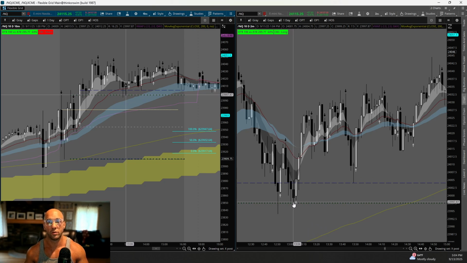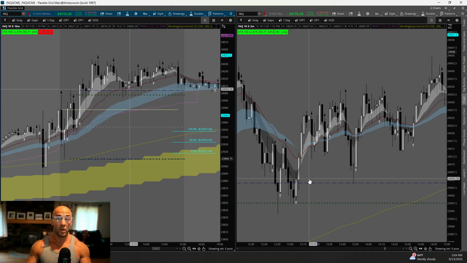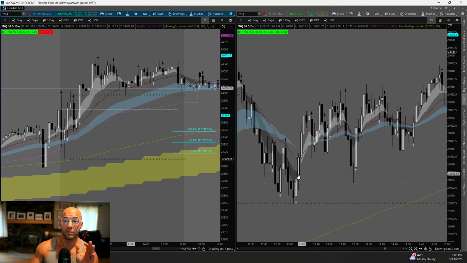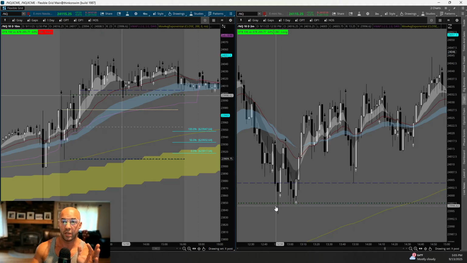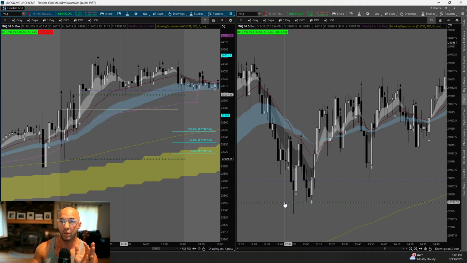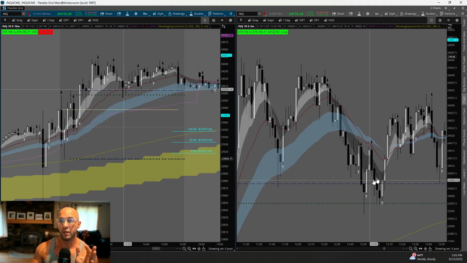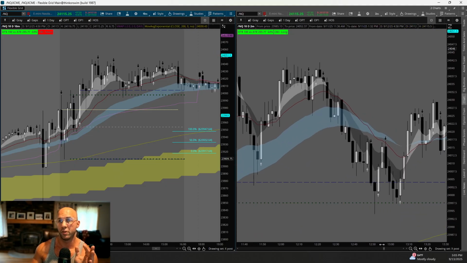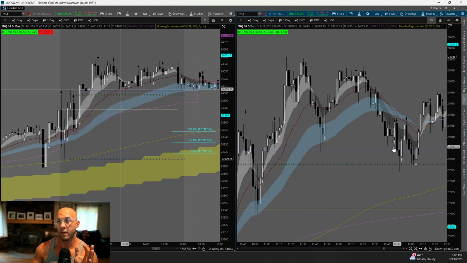So when it holds the higher low here and fails to break down lower, guys, I cannot tell you how many times this has saved me, even jumping out of a short, because I understand what's probably going to happen. Okay, let's just focus on this little area for the time being.